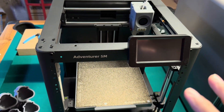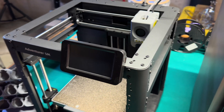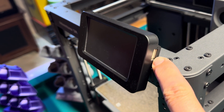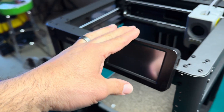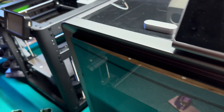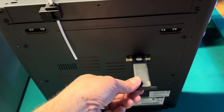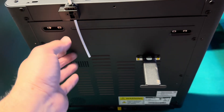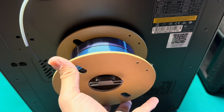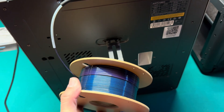They do sell a kit that will turn it into an enclosed unit, but it does require that you print a few of the pieces. Just like the Cobra S1, this one also uses a thumb drive so you can insert your files right here. Neither printer has an SD card slot. Wrapping around the back you'll see the similarities — the spool holder is a small bracket that attaches with two screws, and right here is the Bowden tube where you start the filament. This unit prints single color at the moment.